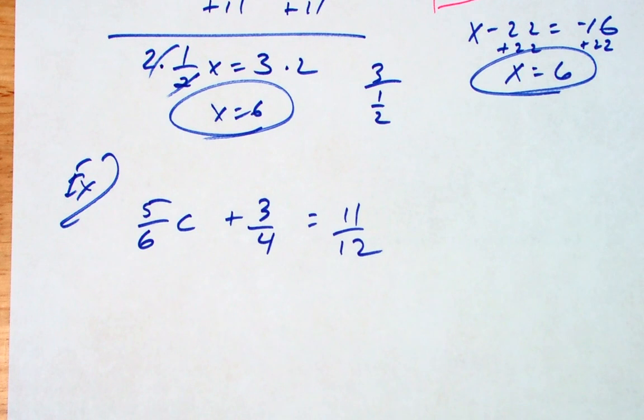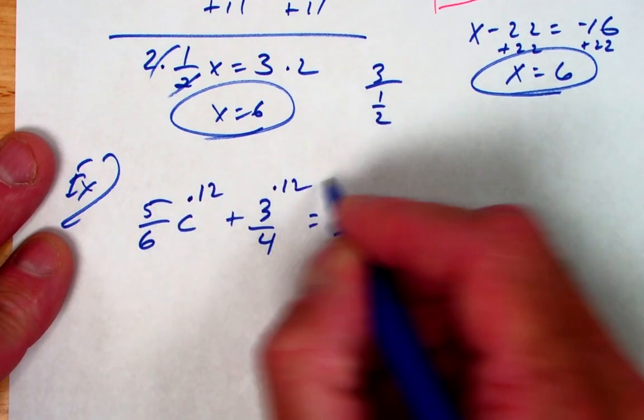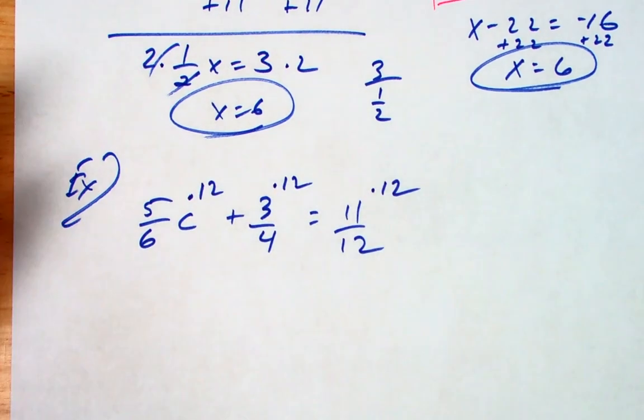So let's multiply each term by 12. Okay? If I multiply this term by 12, multiply this term by 12, multiply that term by 12. And then this is where you need to understand a couple things. I don't know if you guys have ever really been told this before, because most students I've told this are like, oh, I wish they would have told me that in 5th grade.